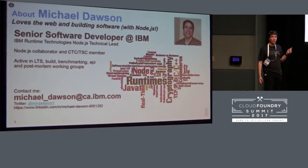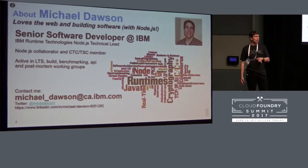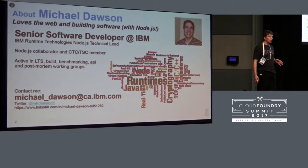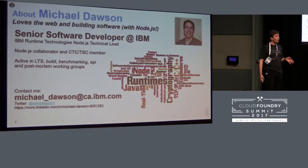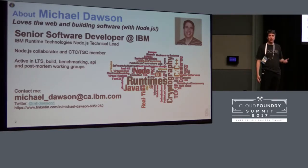Our team has also done some interesting things like porting V8. V8 is the core JavaScript engine that supports Node.js, and we've done work to port it to PowerPC and S390 architectures. It's much more than a regular port — V8 includes a compiler, so basically every week we have to keep up with all the changes being done in that just-in-time compiler to keep those ports going.